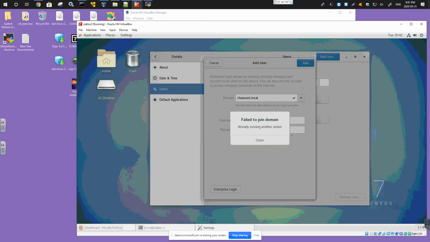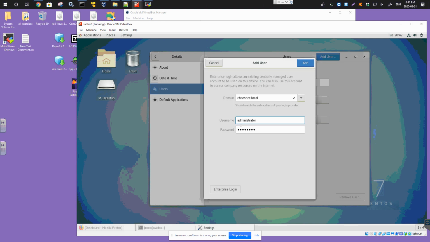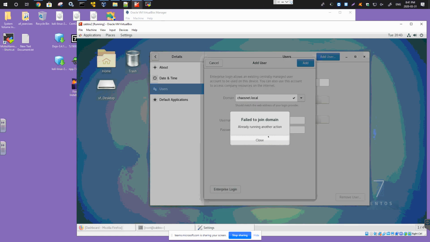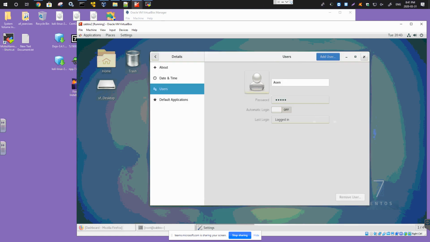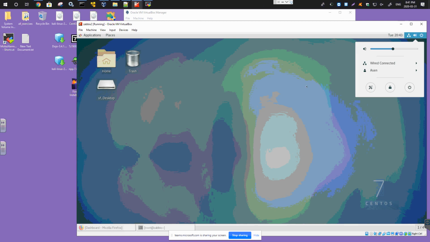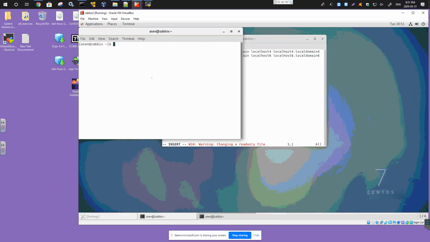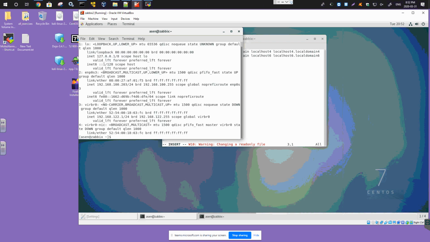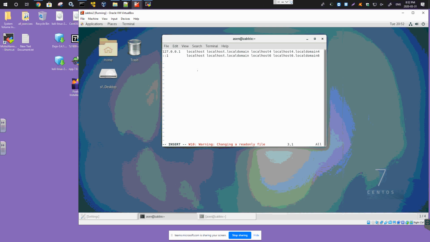Let's try again, add. Let's do it capital. Well, I would need to reboot now. The IP address of this computer is 192.168.100.203, and we need to put the name, right? So 192.168.100.203. The name, of course, will be zabbix.